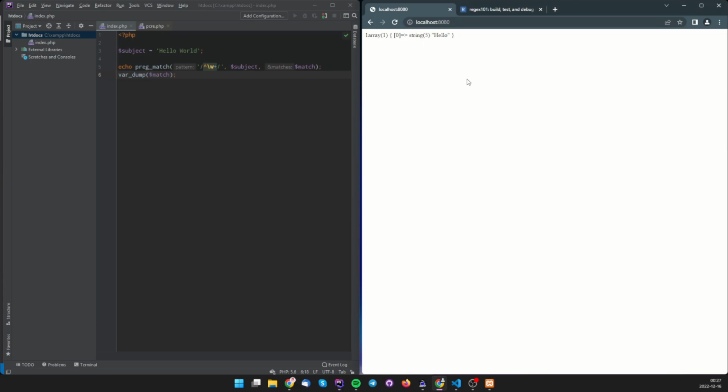Do you see? I refresh. But if I add a space, now it's going to match the space after the word, and then match the second word, which is going to be this. It's going to be fine. But matches is going to return only what we pass here. So I'm going to leave it to \w.